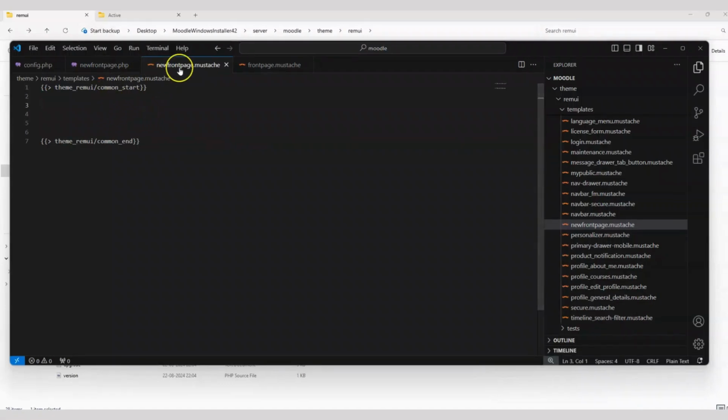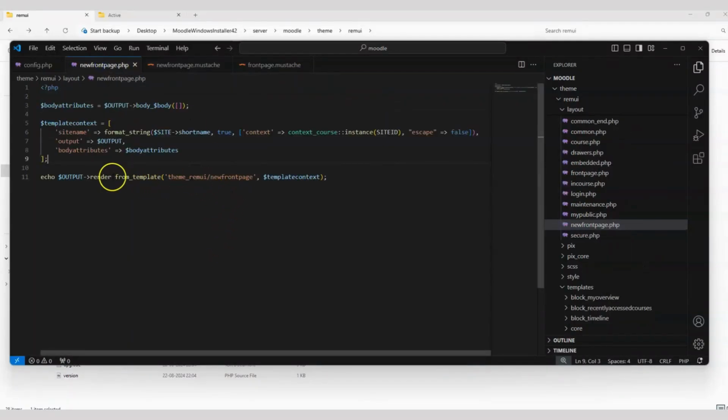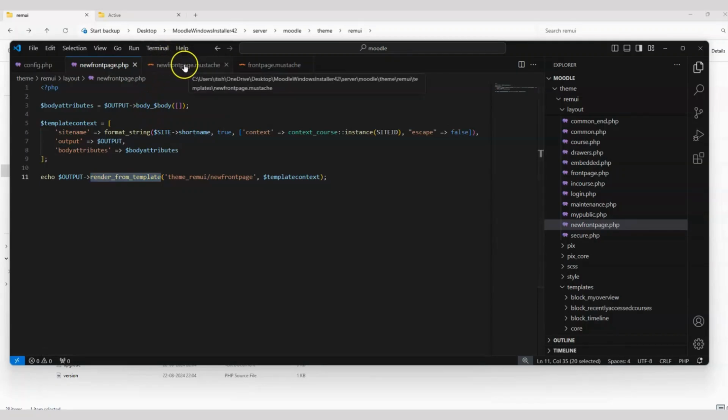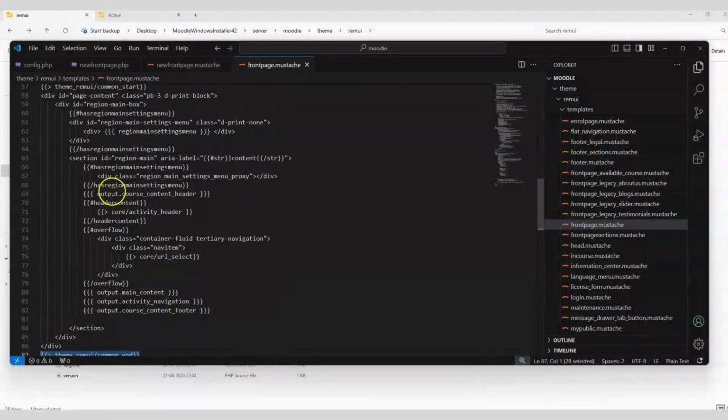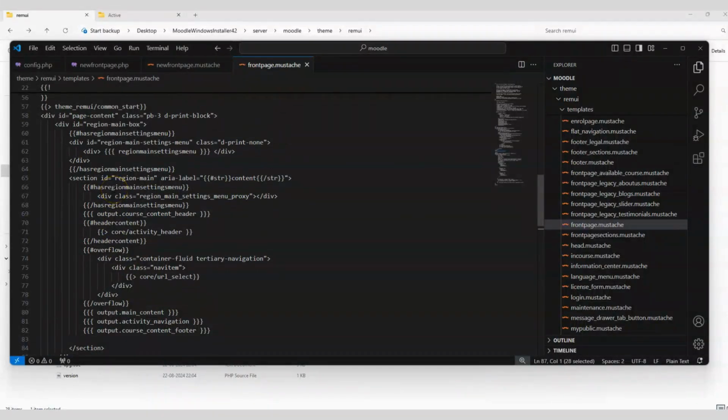As I was telling, these mustache templates have been introduced. They work in conjunction with the layout files over here using this template method. Now I want a few more things from this because as we define this page, we need these divisions.